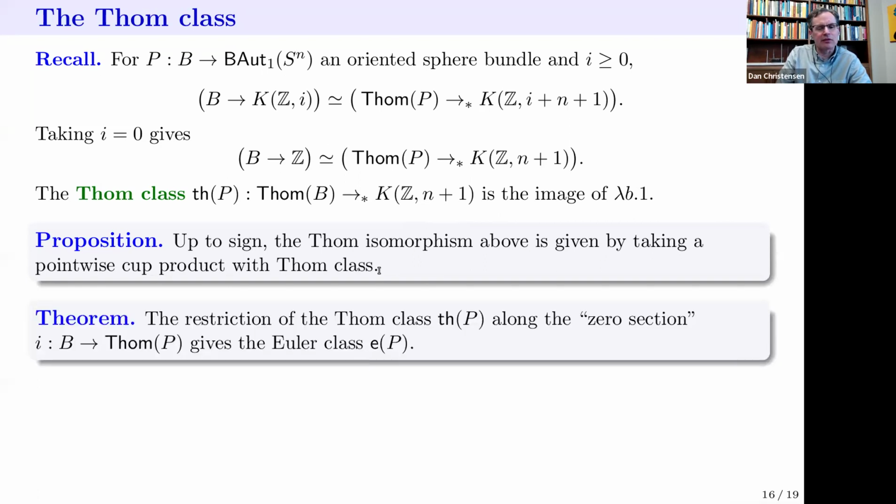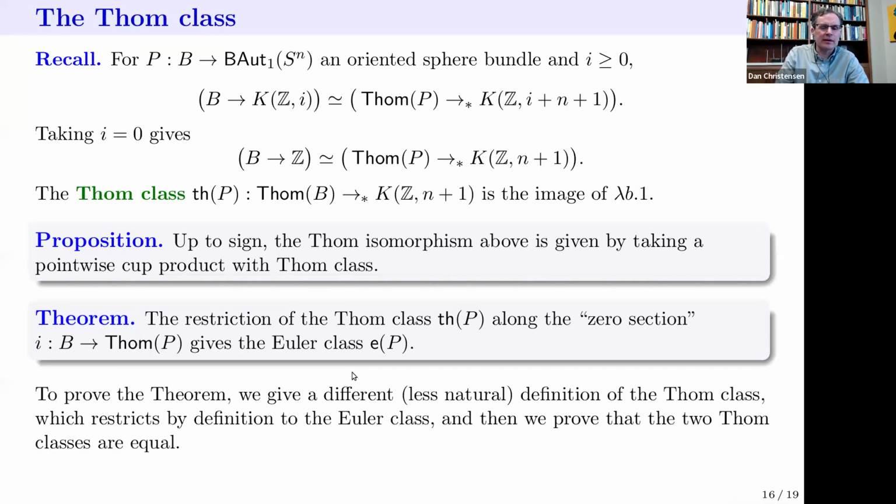But here's the thing that's more non-trivial and more important for the talk. This Thom class is a class in the n+1st cohomology, but it's in the cohomology of the Thom space. And remember, I have this 0 section from the base to the Thom space, so I can pull back that Thom class by precomposing down to the base. And now it has the same type as the Euler class. And the claim is that it is the Euler class, which is, again, a classical property that relates the two, that shows that we're doing something right here.